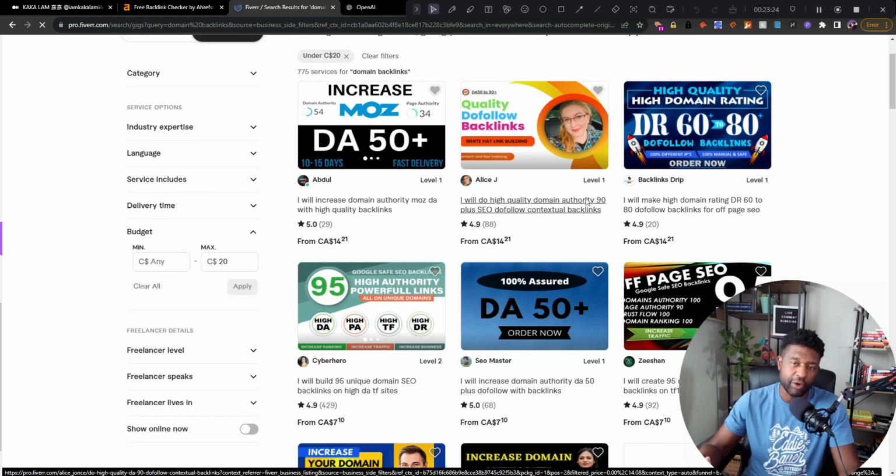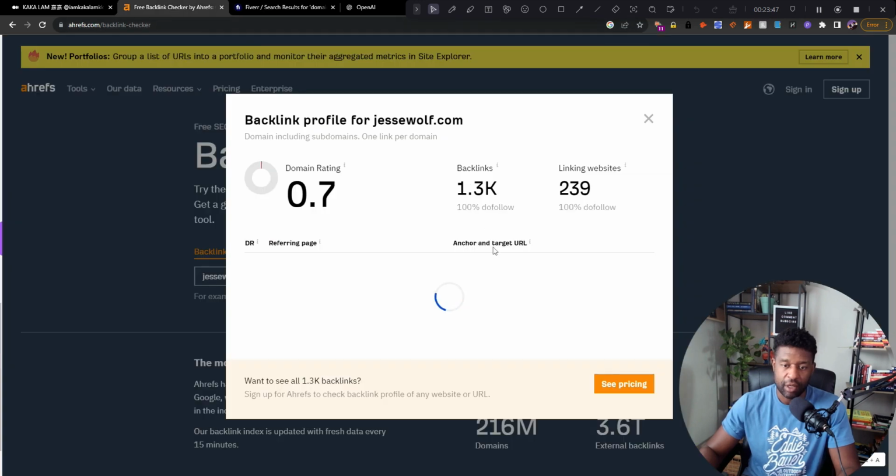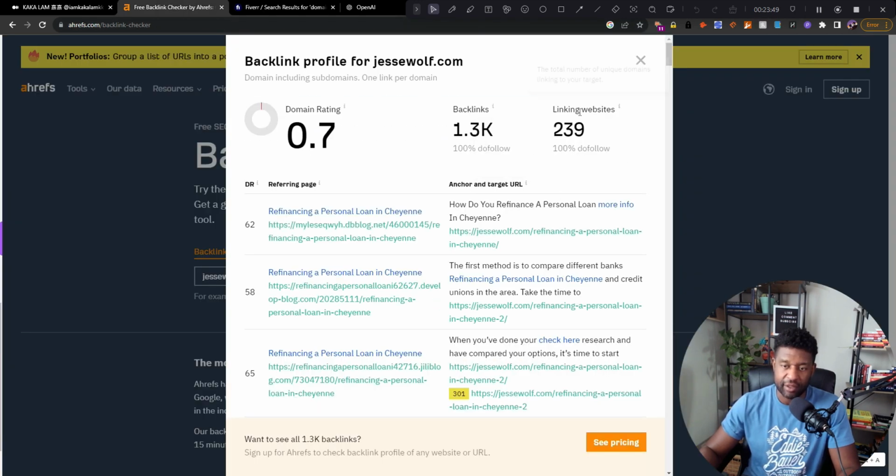So if you already have a domain on Namecheap, I highly recommend hiring somebody to increase the domain authority, because this domain on long term is going to be associated with your Medium. So if you have a Medium already, you're going to need your domain. So what we're going to do next is we're actually going to set up our domain. I already have my domain right here, as you can see. It has quite a lot of backlinks.